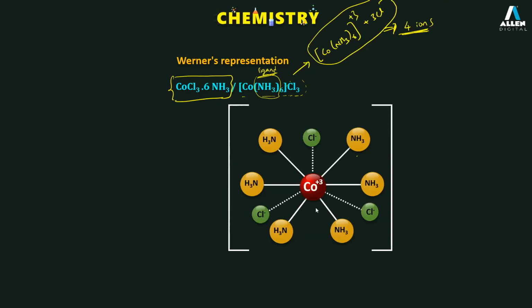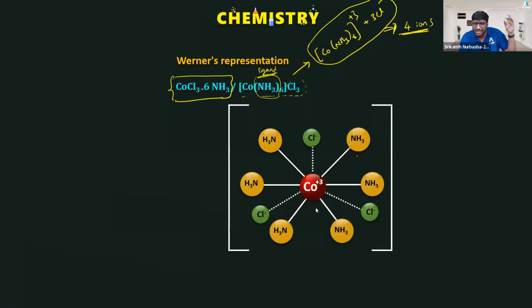Yes, sir. Werner theory has a lot of drawbacks. Arbitrarily, they are saying this is an octahedral complex, and NH3 is forming a bond with cobalt. But did they give any information regarding the type of bond formed? How is the bonding happening? What is the hybridization? All these things were never explained by Werner because he didn't know at that time.